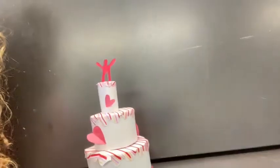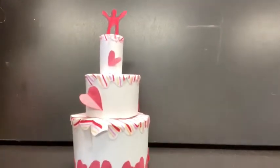Hi everyone, Miss Schlarman here today, and today we're going to talk about this cake, and it's a sculpture, and it's using cylinders. A lot of people don't realize, but a cake artist is an artist, and they're very detailed, and they can come up with all the different kinds of designs, and they're so cool.